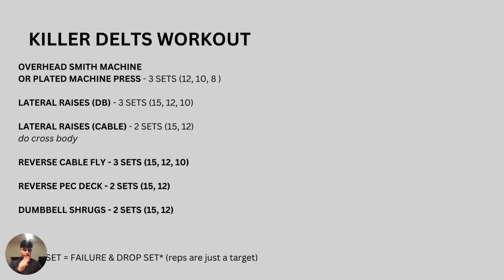I personally like to train once a week, shoulders and triceps. It's a nice half an hour workout with triceps after. It does a job for me. I will do these three exercises, machine press, lateral raises, shoulders and triceps. These will be on my back day, so you could include that on a pull day, depends on your workout split. And I will also include dumbbell shrugs on my shoulders and triceps day.